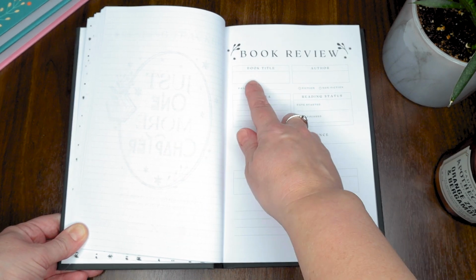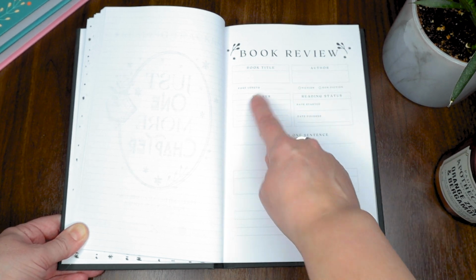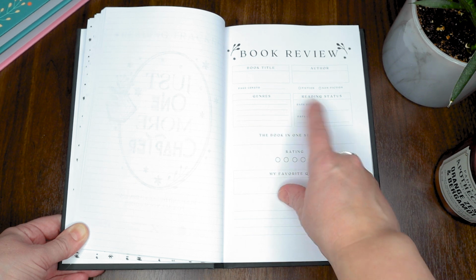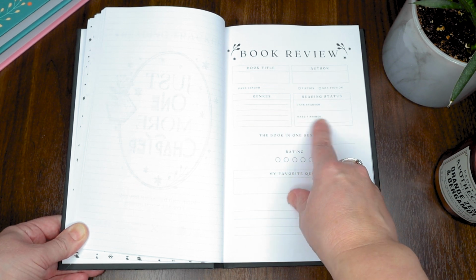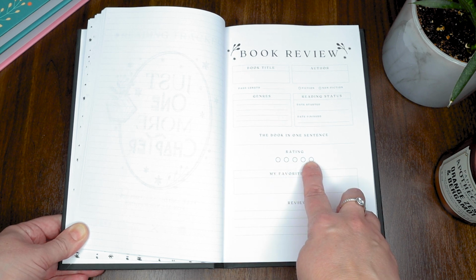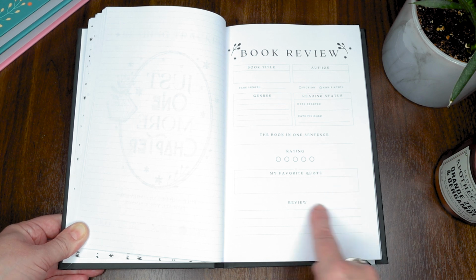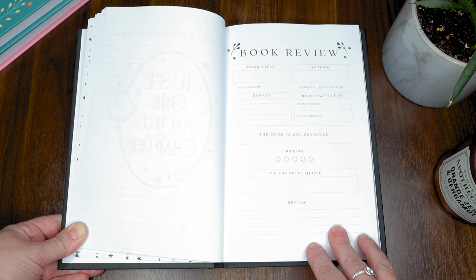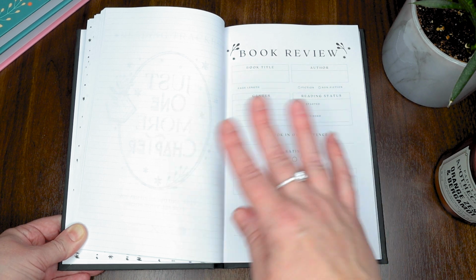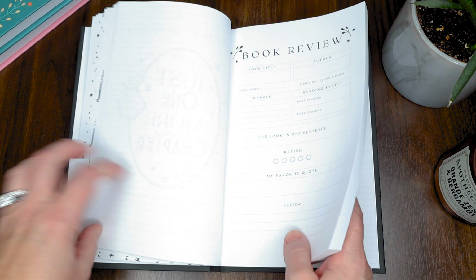So you would put in your book title, the author, the page length, if it's fiction or nonfiction, the genre that it's in, your reading status, so the date you started it, the date you finished. You could summarize the book in one sentence, give it a rating right in here. You write down your favorite quote right in there, and then you give a medium-sized review. So options for how many reviews you want to do throughout the whole thing. And there is enough here, you guessed it, 100 books.